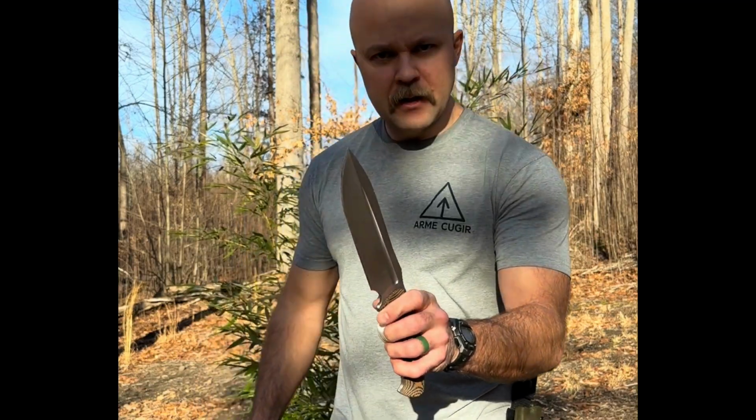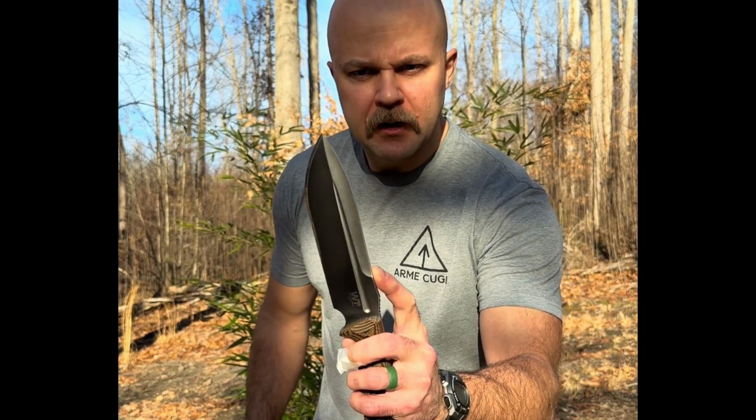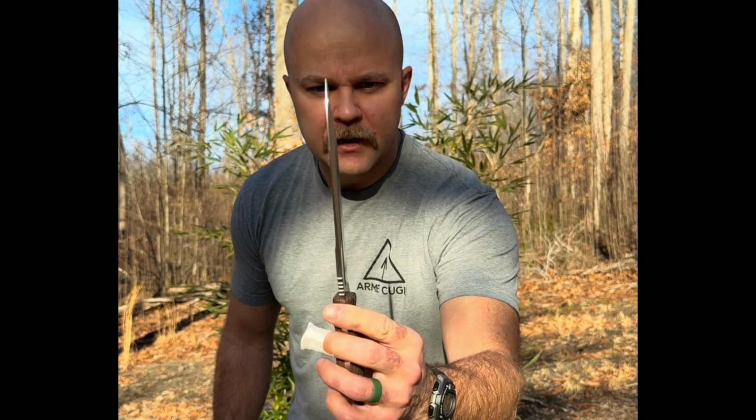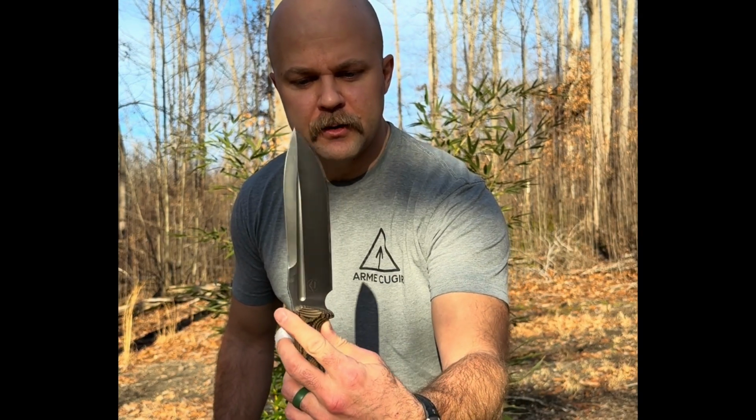There's a swedge down the back, kind of. It's like a drop point, unsharpened swedge all the way to the top. So if you did want to sharpen that yourself and make it like a double-edged knife, you could do that.